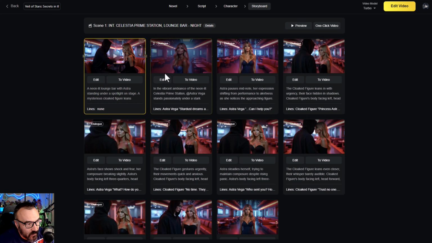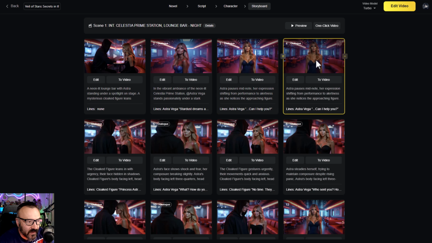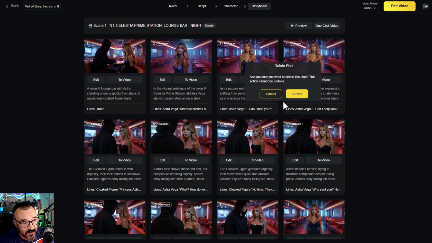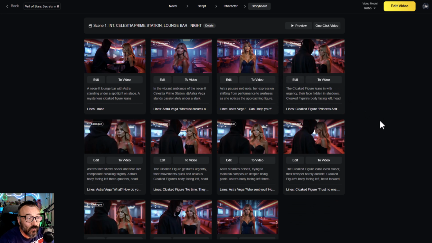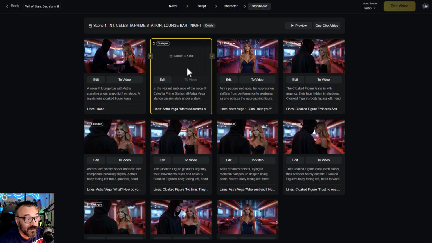As well, if you think maybe you need to put something more as you work on the story, we have a plus right there, so we can add more to this scene, like right there, add additional, and just rework if we want to expand or rework the dialogue. And if you think you don't need it, just click delete and remove that portion you don't need. Well, let's create this one to video now, what we did before, and just see how our dialogue and our voices work together.